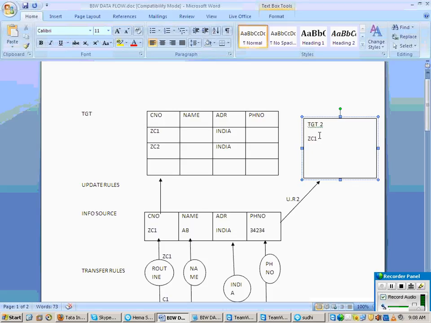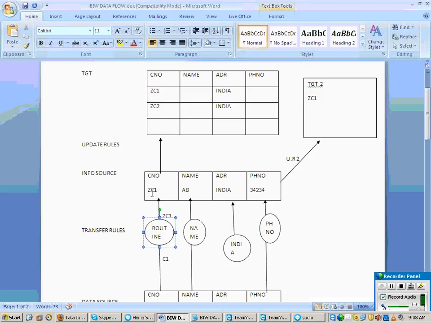Clear? Now suppose I am using direct assignment in transfer rules. The data in the info source is C1. In update rules 1, I am writing a routine, so the data going to the target is ZC1. Here I am using direct assignment, so C1 goes. That means update rules are specific to the target. But transfer rules are applied globally to all the targets, because when data comes into the info source itself, you have transformed the data, so both targets get it.